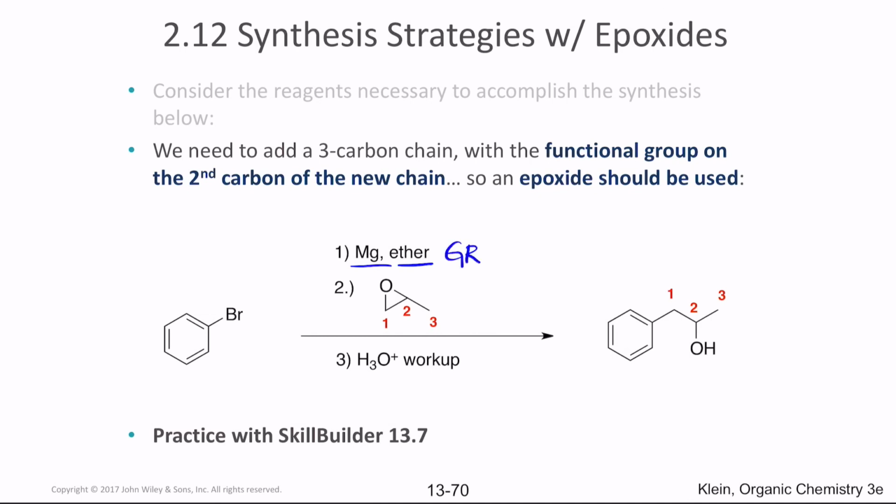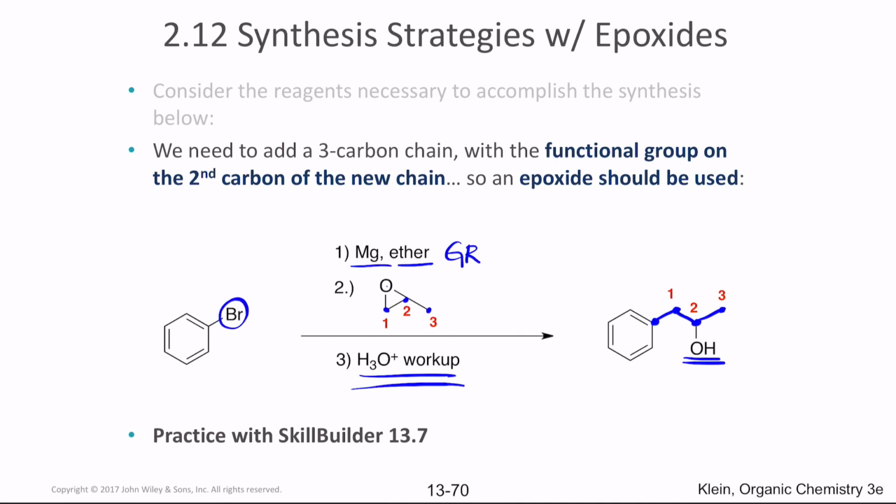And in the second step, we will have to use an epoxide. The epoxide here has to have some resemblance to the product. Notice that the bromine has to be separated, which means that in place of that carbon, you will have to attach a longer structure, meaning you need a three-carbon structure. Originally, a general epoxide would only contain two carbons, so we'll add a third carbon here. And once you add that, you have an oxygen group. That oxygen group becomes the OH group with the H3O plus workup. So this is how you end up forming the final compound.